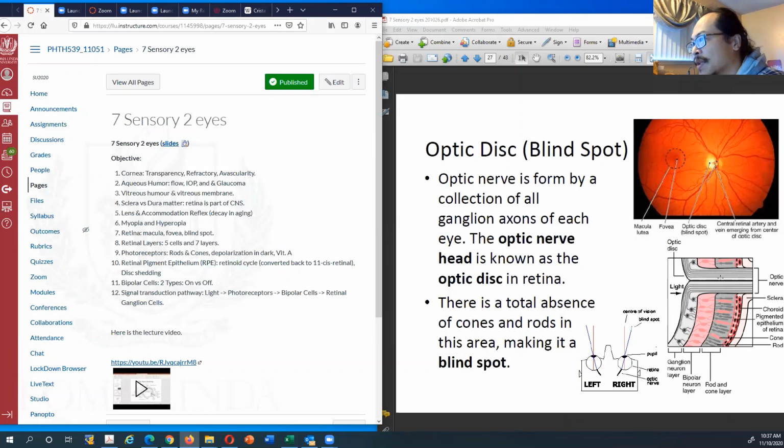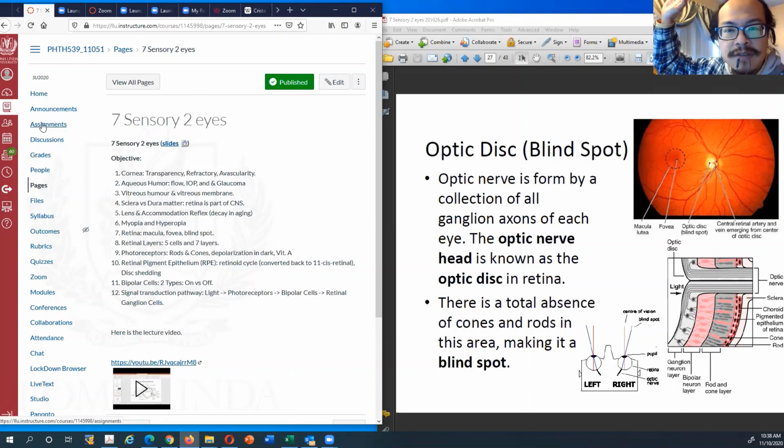And so that is the blind spot, because here we don't have the photoreceptor. When light projects onto the optic nerve head, that's a spot we don't see. If we use only one eye, we could probably identify that spot. But because we have two eyes, the blind spot will be seen by the other eye, so we don't really feel that there is any blind spot in our visual field. So that's that. And the next one is, let me go back to this one here.